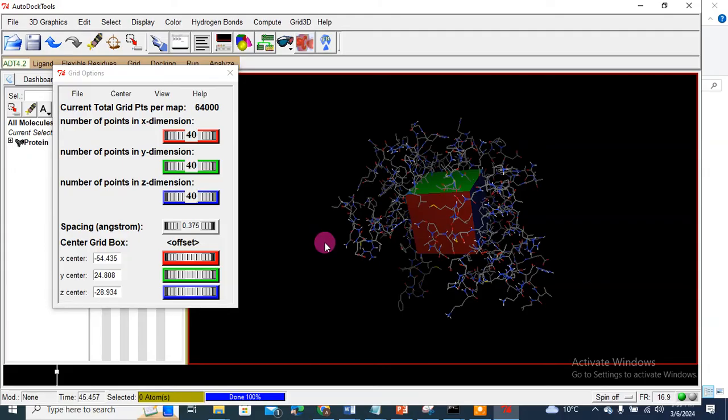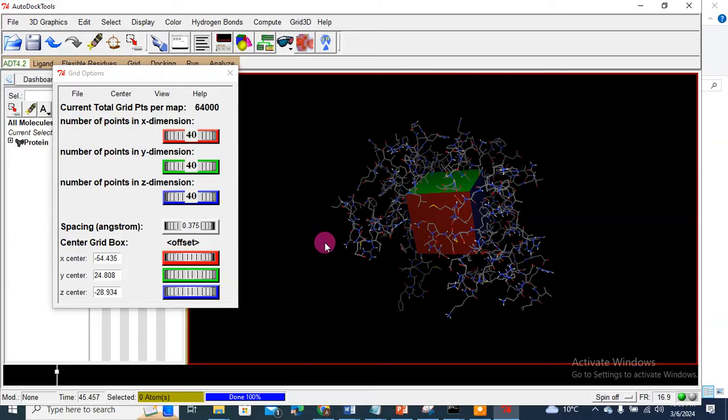It actually asks you, tell me where exactly you want to dock your compound. In scientific term, this grid box area, we call it space search. So we are asking the programs to do a space search in this particular area.